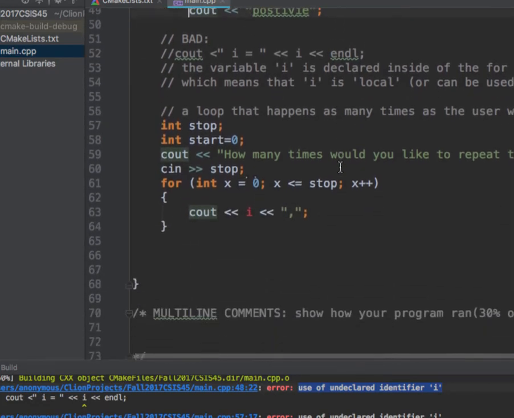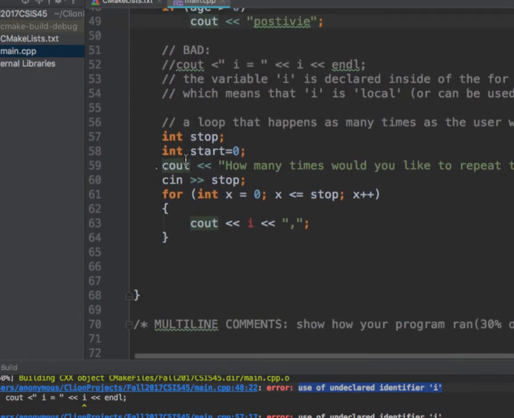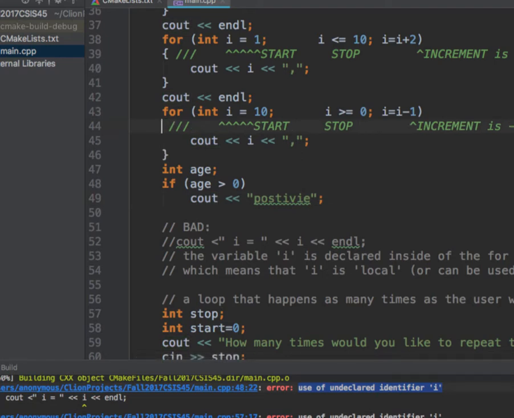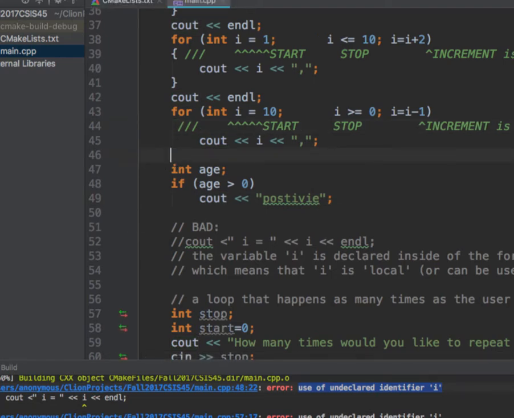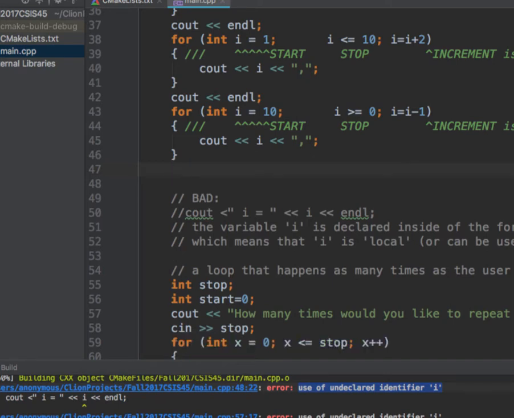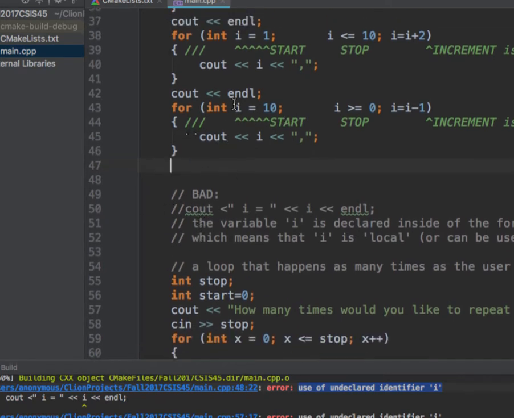Same thing with the for loop. If I have a single statement inside of my for loop, I don't need the curly brackets. I can go in there and erase this, erase this, run my program and it will work the same exact way. So a single line of code inside of a for loop does not need curly brackets, but for consistency's sake, go ahead and put curly brackets on everything if you want.